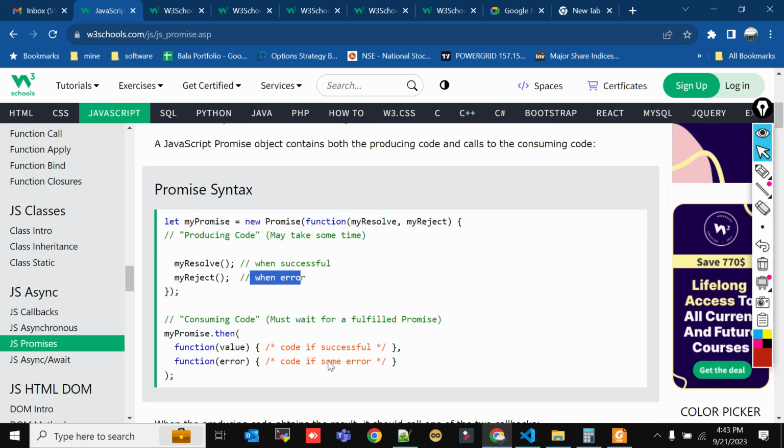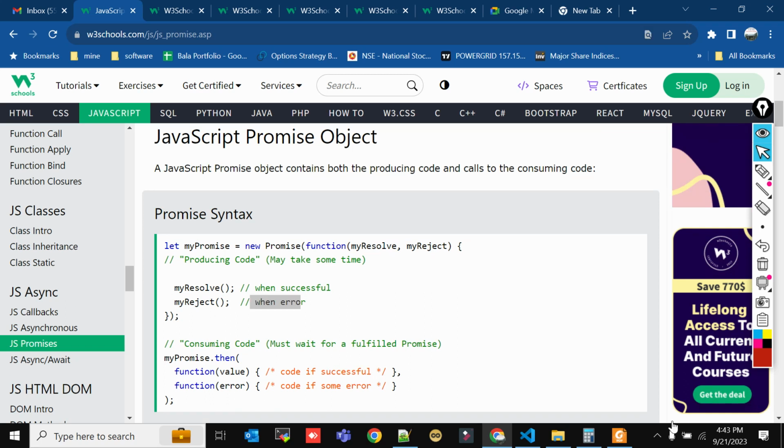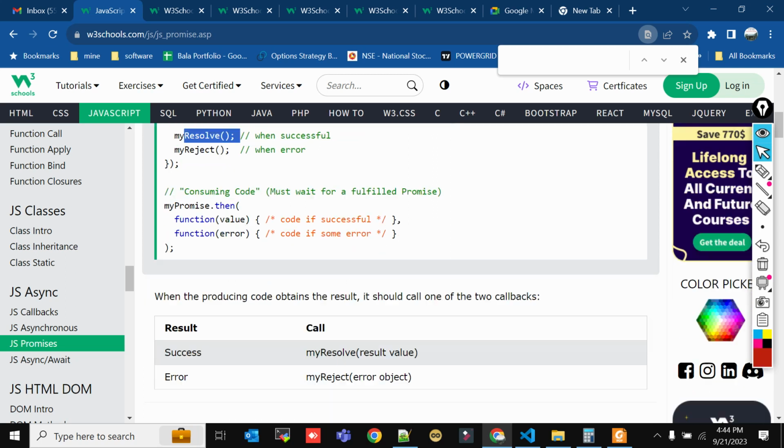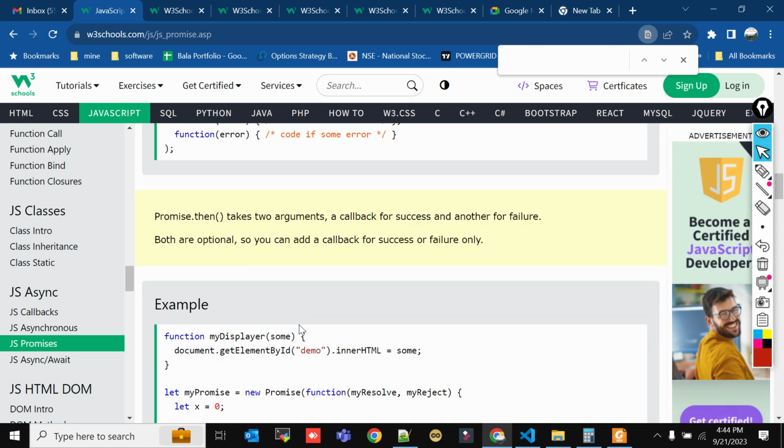Once you create the promise object, you can use dot then, and you can have two functions. The first function will be called when you call the resolve. The second function will be called on an error scenario. Let's go to an example.